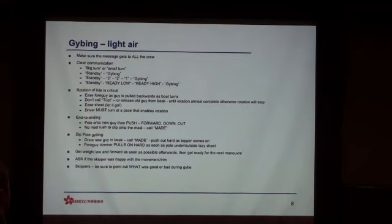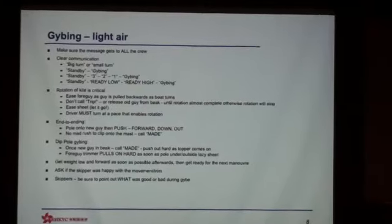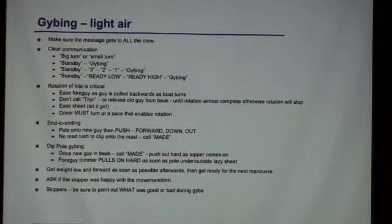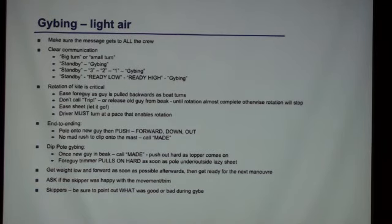Okay, light air jibing. Definitely one of the more difficult maneuvers. Key thing, again, make sure the message is getting to all the crews, so everybody's prepared. Nice simple communication. You know, big turn or small turn. It's generally going to be a pretty big turn in light air. And then stand by. Again, the ready low, ready high is nice and simple. Even though the boat's going to be horizontal, the low one is definitely the leeward side. And then the really important thing is to make sure you rotate the kite.